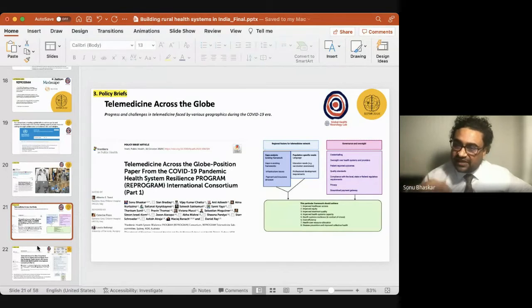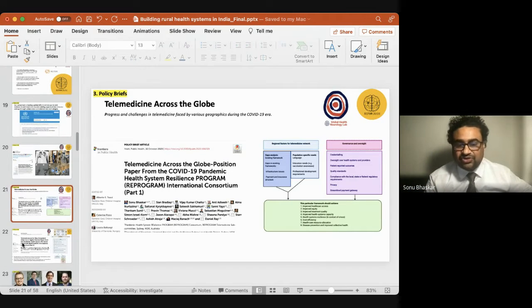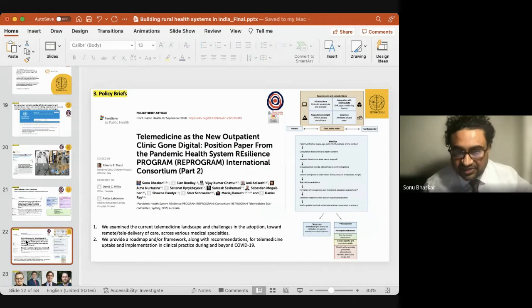When we are talking in developed countries about integrating artificial intelligence and technologies, many of the countries don't even have the basic resources such as sufficient bandwidth to communicate between physicians or between hospitals. So where are we? That's fundamentally the first question that we wanted to address in the telemedicine across the globe position paper, where we looked across the continents and countries to understand the policy gaps between the infrastructure and the areas where we can really deliver in terms of governance, in terms of resource mobilization, and so forth. I highly encourage you to look at this particular paper.